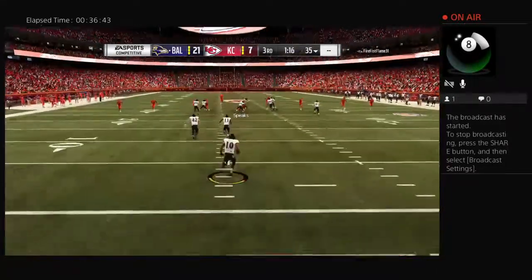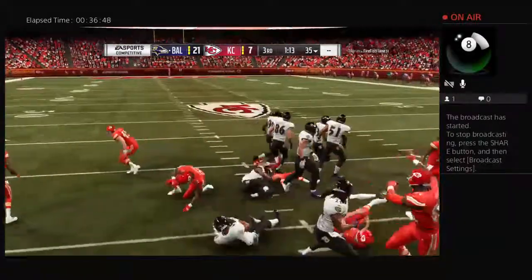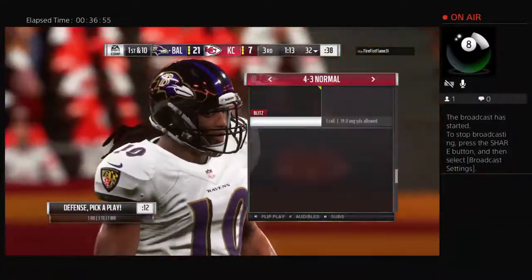This is taken about 7 yards deep. Solid return, pretty good field position. They'll start at the 32-yard line. And now Baltimore gets set to take the field.